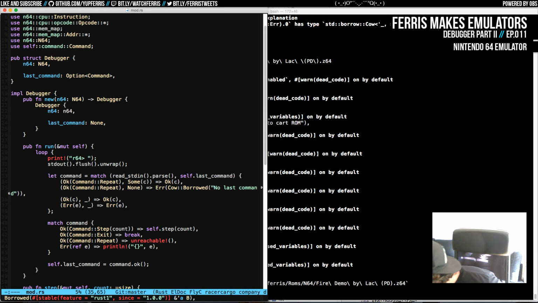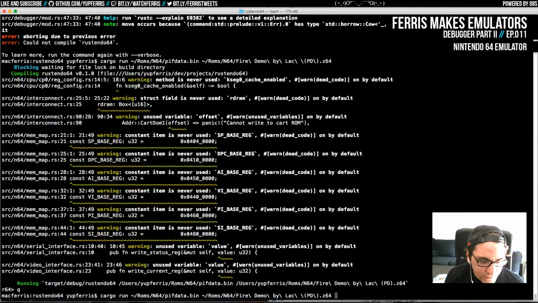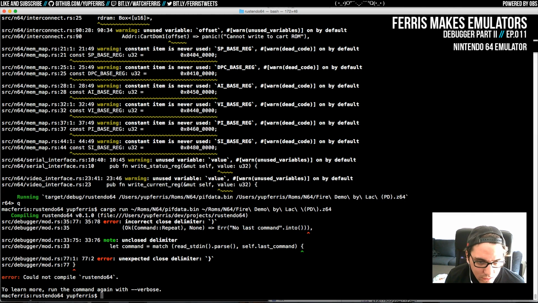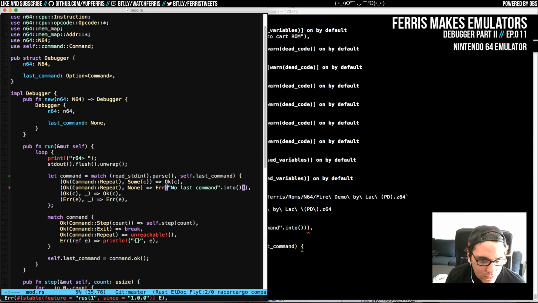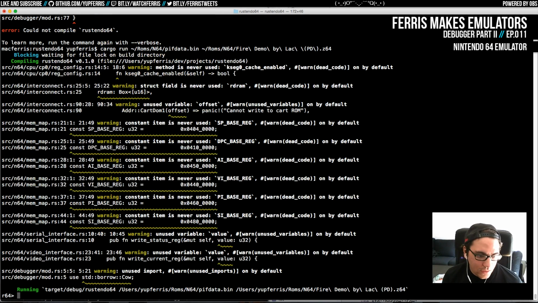Do I just do dot into then? Does that work? What's the problem here? Can you not do that with literals? Or close the limiter. Yep.